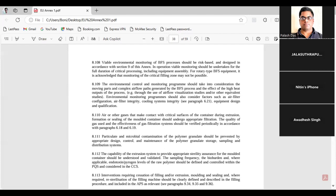But again, consider the length of your process and how much risk you see in terms of microbial contamination, and whether you can claim your process is operator-intervention free, fully automatic. That's how you could minimize the risk, and you could challenge the process in your design phase or the validation phase to show how it controls. So there is really less microbial risk, no contamination, no growth observed, and that's how you could validate your process as quite robust. You need to build a bit of a story to support your process.